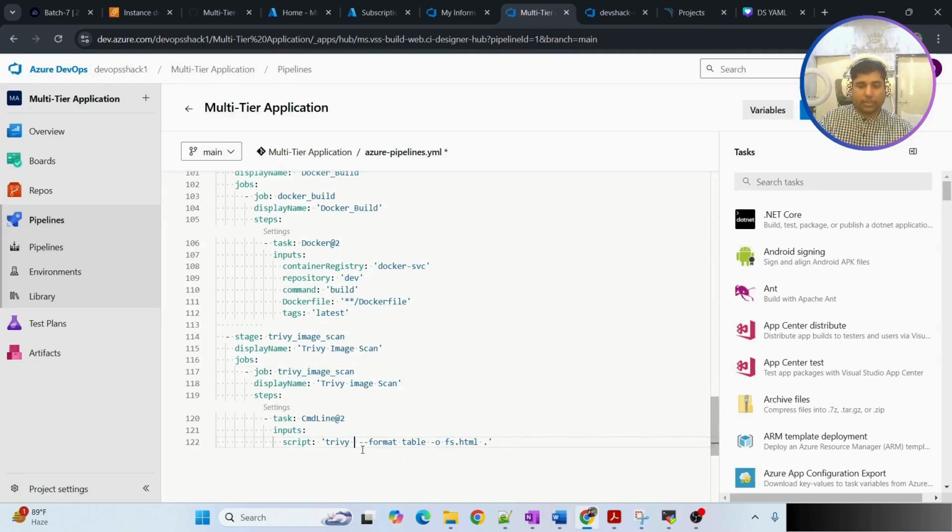Here we can change this to image format, and the report name also we need to change. And here instead of dot, we have to write the docker image name. So the docker image name is going to be something like this.